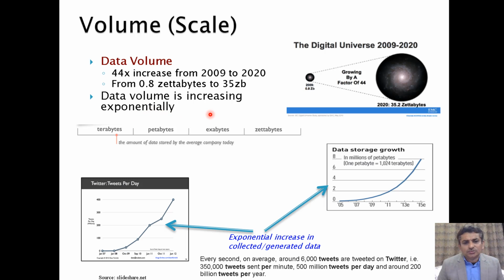This slide also shows the exponential increase in the data collected or generated through Twitter. Similarly, other social media platforms also play their role in increasing the volume of data. We can see from Twitter statistics that almost 500 million tweets are generated every day. So the volume of the data is increasing exponentially.